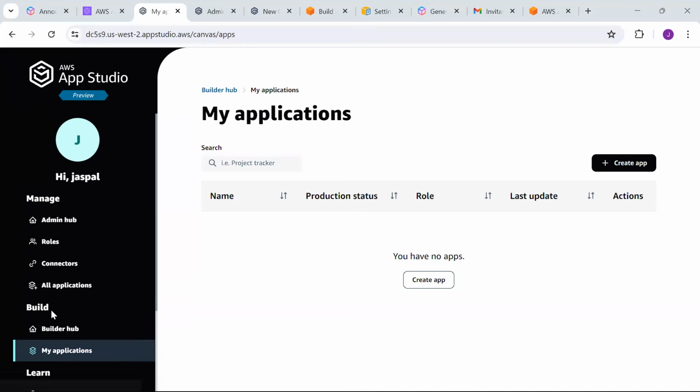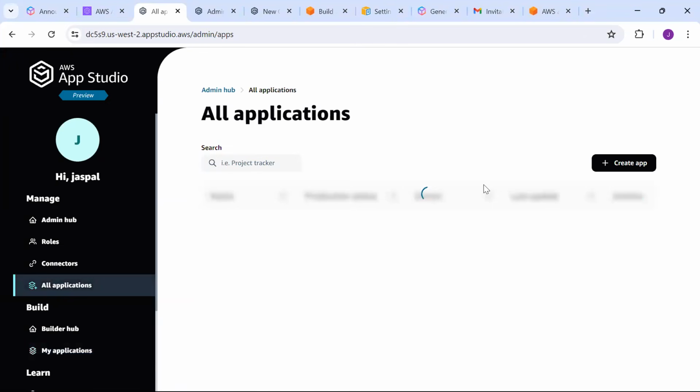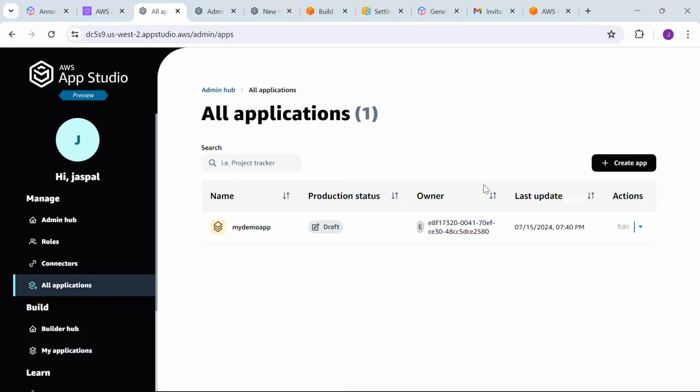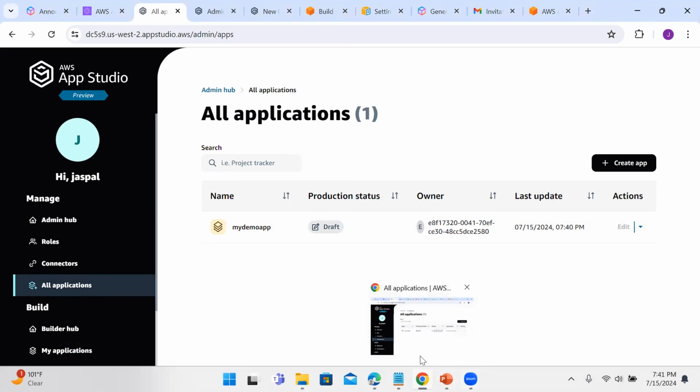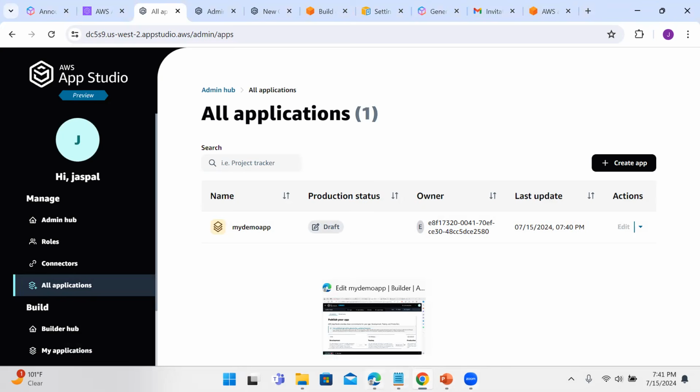Now, if you check over here, you can see under the admin also there is a build hub and my applications. But if you go along with the all applications over here under the manage, you can see over here, but you cannot edit. I think I didn't give the permissions to it. So let me check over here.